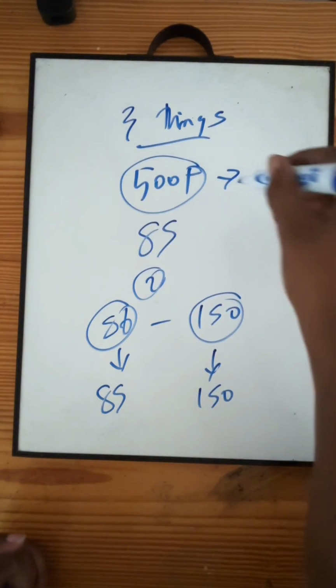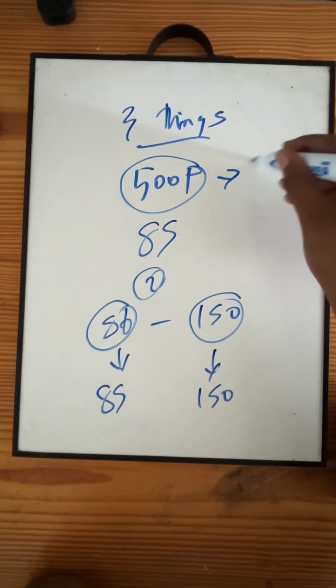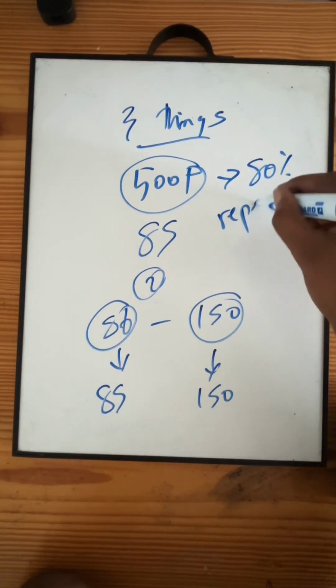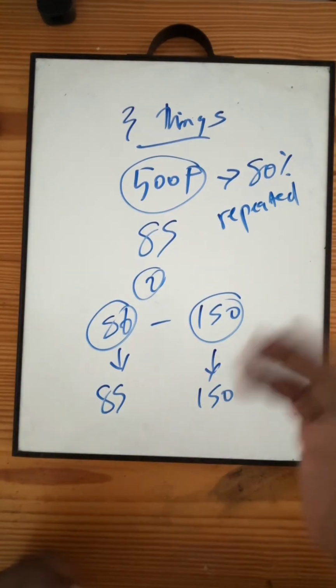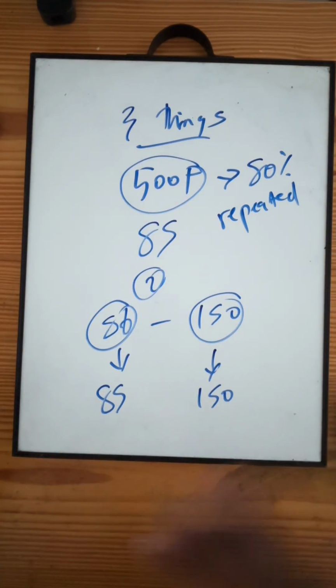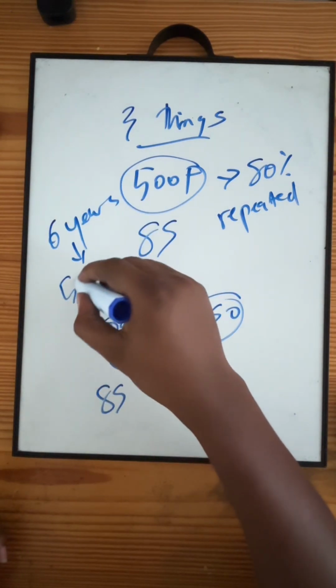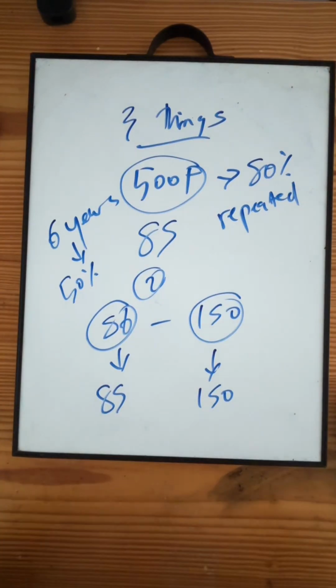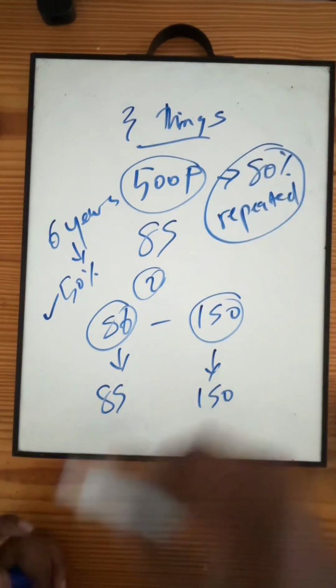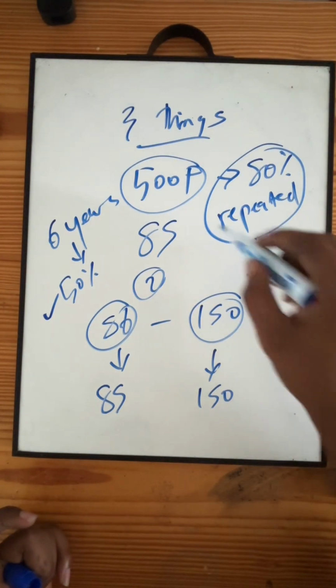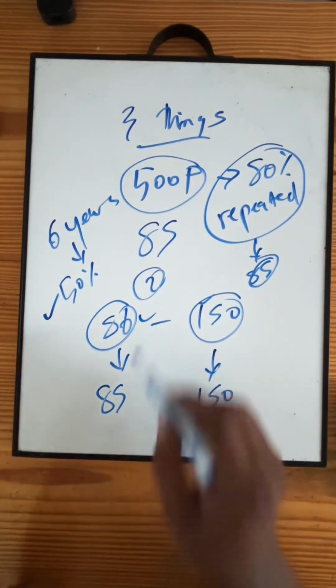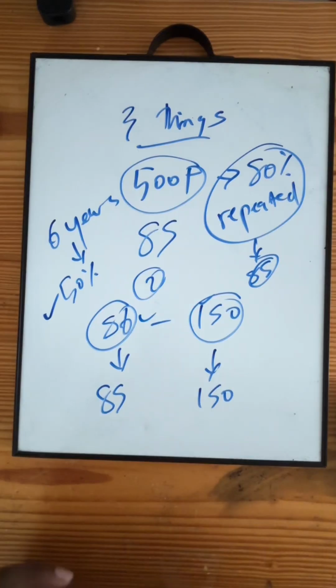Overall, from this number, I have 80% of the students who repeated the exam. And guess what? I've beaten the whole pass rate of the NCLEX, because for the last 6 years, only 50% of repeated test takers who failed the NCLEX exam passed it. And I've been able to make 80% pass the NCLEX exam in 85 questions out of 500, with just 2 passing in 86 and 150. So I've been able to beat that odd. Why? Because I know what I'm doing.